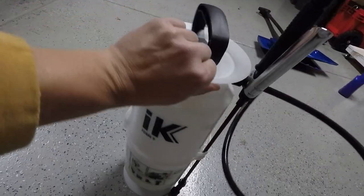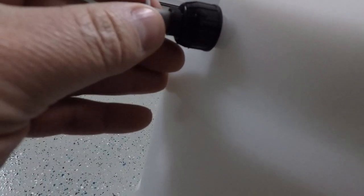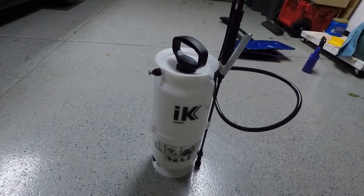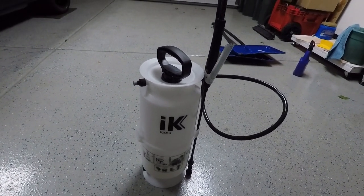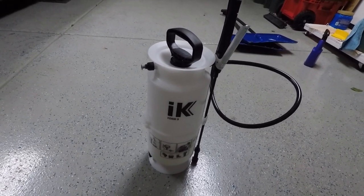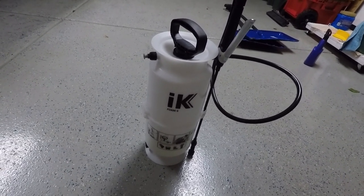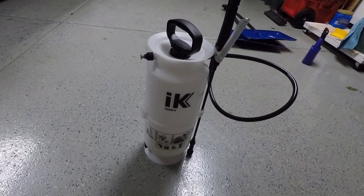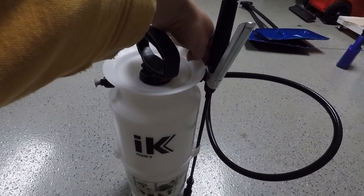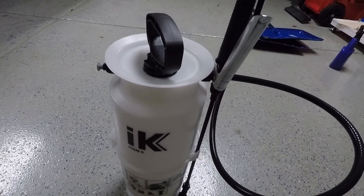As you can see, the pressure release valve has not come out to the green section. There's just a little bit of play there for it to come out, but I'll pump it as needed. So it's about 43 degrees outside, and I'm going to be cleaning the truck. I'm going to see how much of the truck I can foam with the roughly 3/4 of a gallon of solution in the foamer. We do have the gray tip of the feeder tube here, the distribution tube.